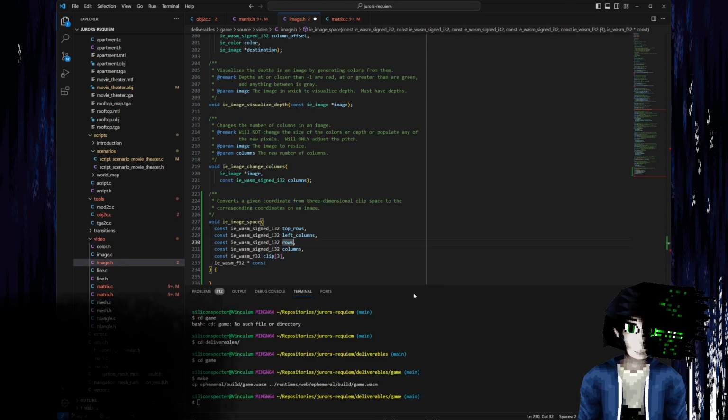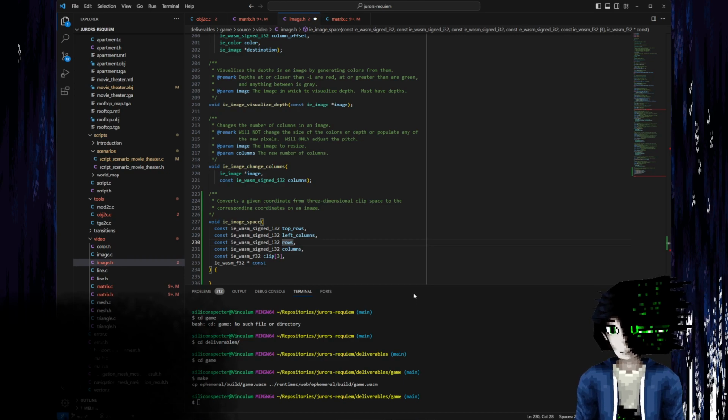Because I'm going to have an output rows and a width of the viewport in rows. How am I going to name these differently? Fine, I'll just call it viewport rows, whatever.